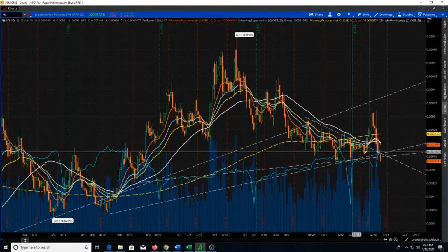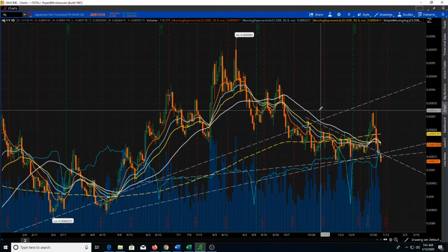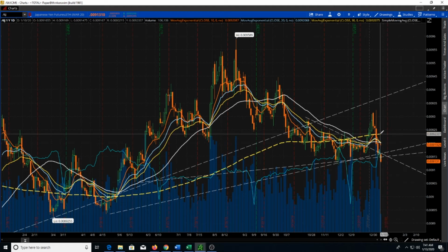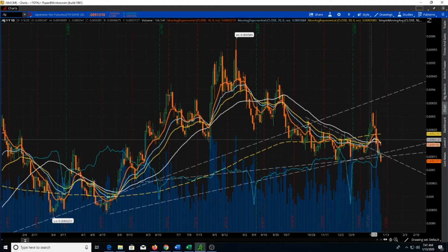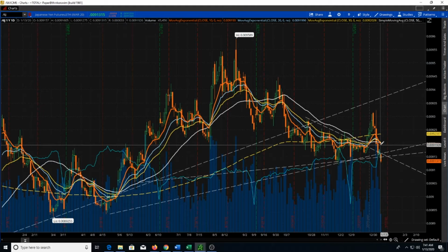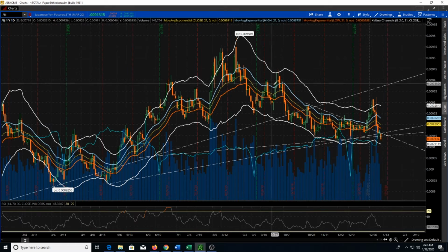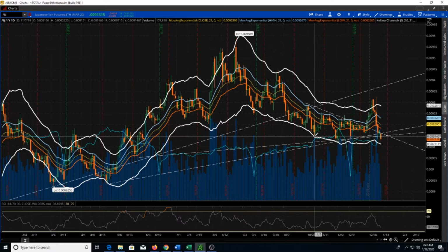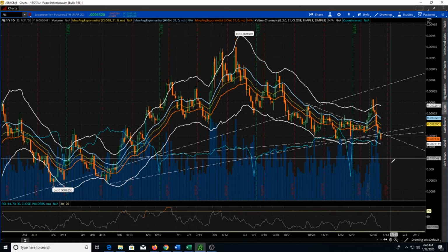And look, so this right here, we're looking at the moving averages. You've got the 200 moving average right here, which we're below, and it's kind of bounced around the 200 a little bit through here. You don't really have any true direction in the other moving averages other than we've got a sharp move down. But let's take a look at the wave chart. And you can see we've definitely got a downtrend coming here looking at the wave. But every time we've hit this 2 ATR Keltner channel, we've got a bounce. We've hit it, we get a bounce. We're still moving down, but we're bouncing as we move down.